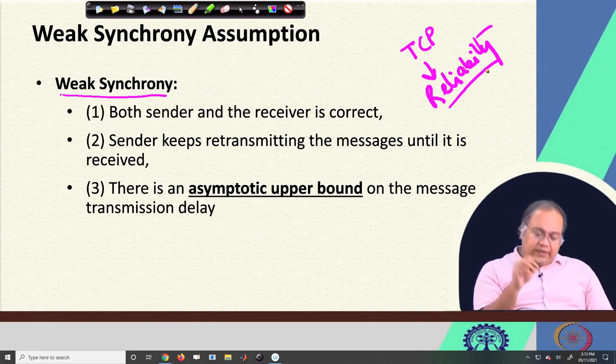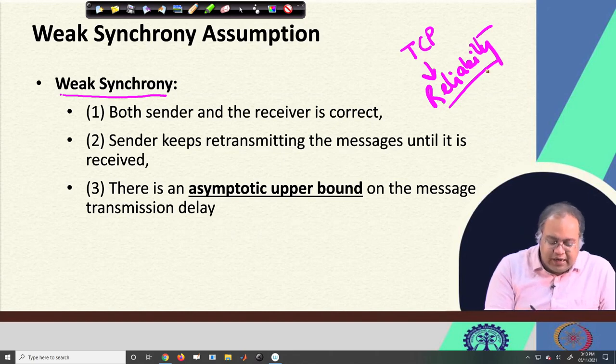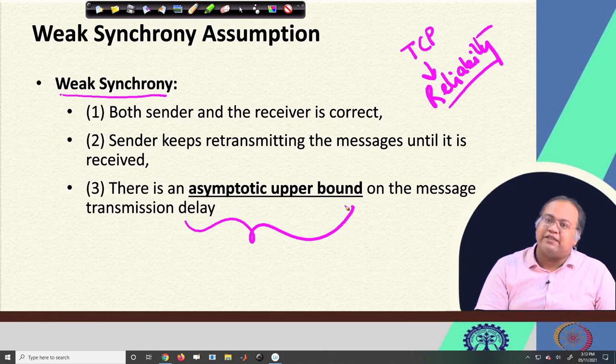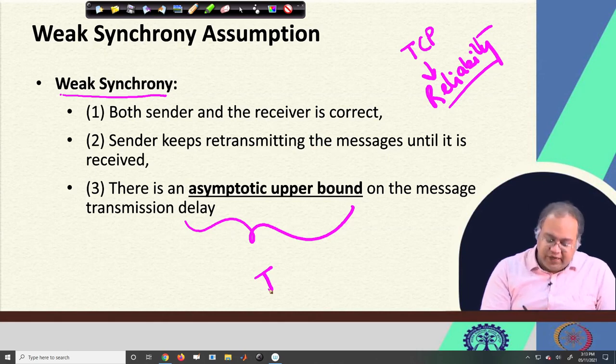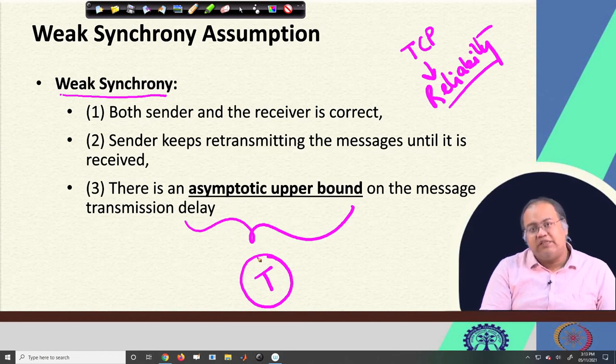Now with this, we consider an asymptotic upper bound on the message transmission delay. We assume that all my messages will be received within this time duration t. This threshold can be chosen depending on your network condition.